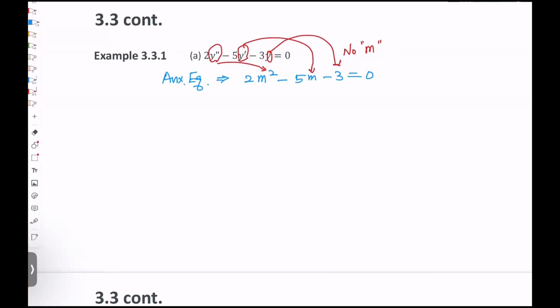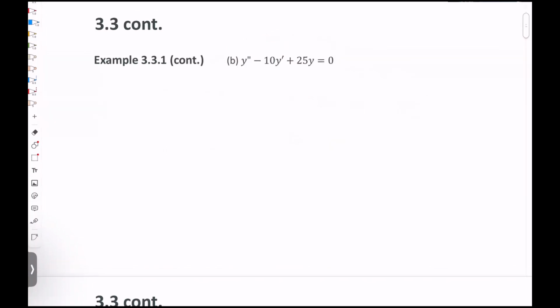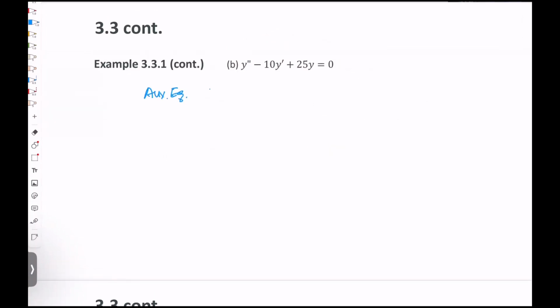It's just a 3. Now, if you use your calculator to find the roots of this, m1 equals -1 over 2, and m2 is going to be 3. So this is case 1. They are different. The solution is going to be c1 e to the m1, which is -1 over 2 x, plus c2 e to the 3x.